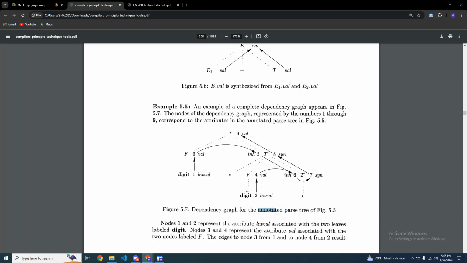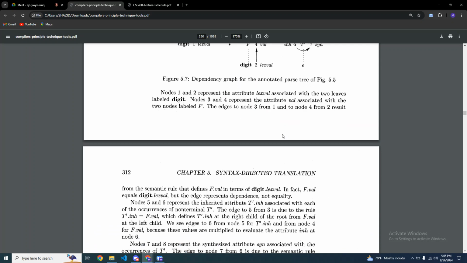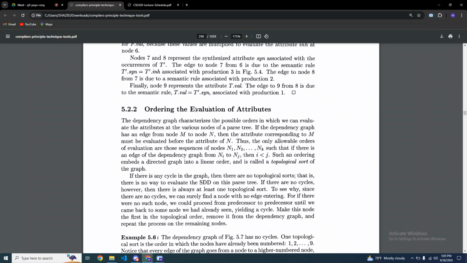A dependency graph is basically a graph of the annotated parse tree showing which value each attribute is being calculated from, right? So this inherited attribute of T prime is being calculated by this one. So the arrow is from this side to this side. Okay, and the nodes in the dependency graph are basically dotted or dashed.